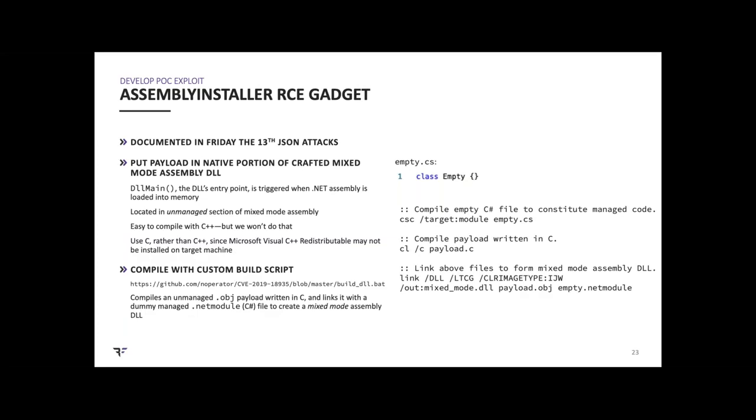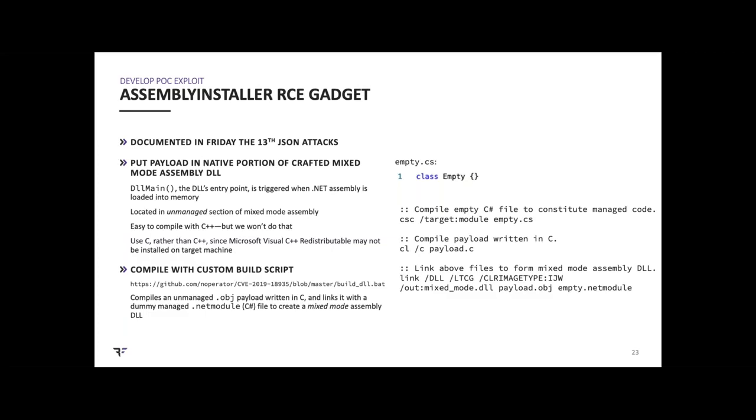And that's because I've encountered situations, it's pretty rare, but there are targets that I've tested that aren't able to execute code that was compiled from C++. And that's likely because it didn't have the C++ redistributable installed, meaning it just doesn't have the software it needs to execute code that was compiled from C++. So instead, we're going to use C. And that means it's a bit less straightforward.